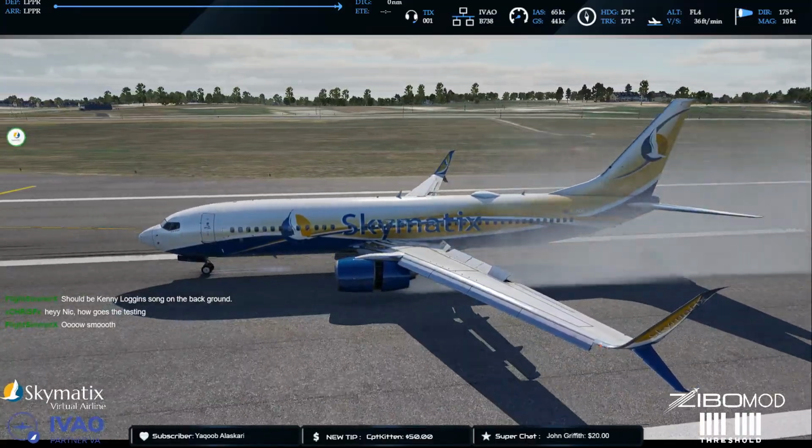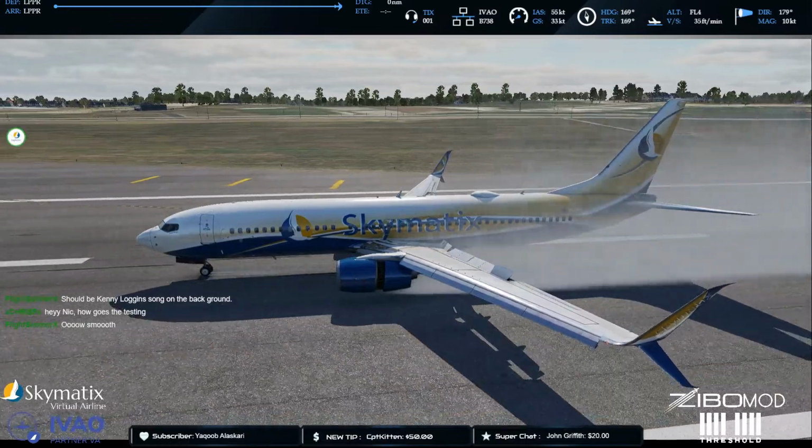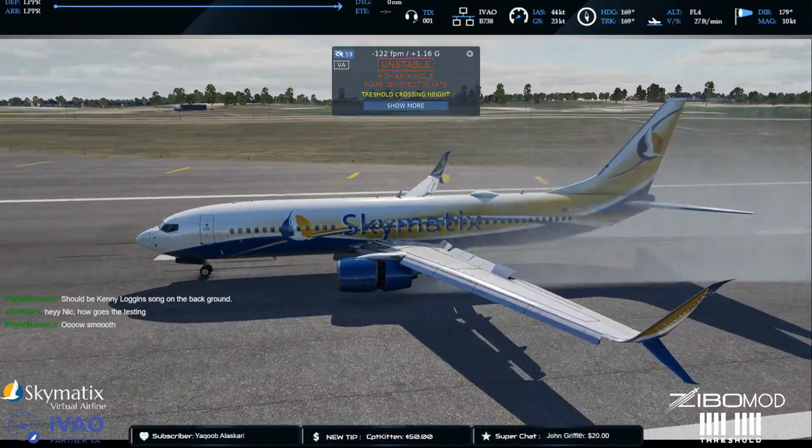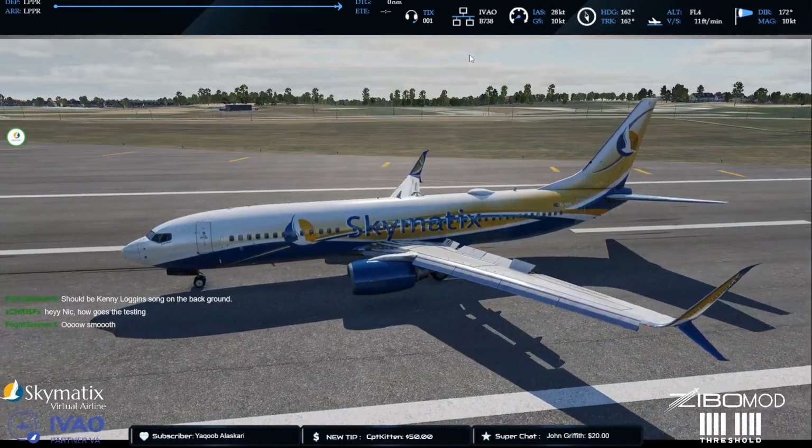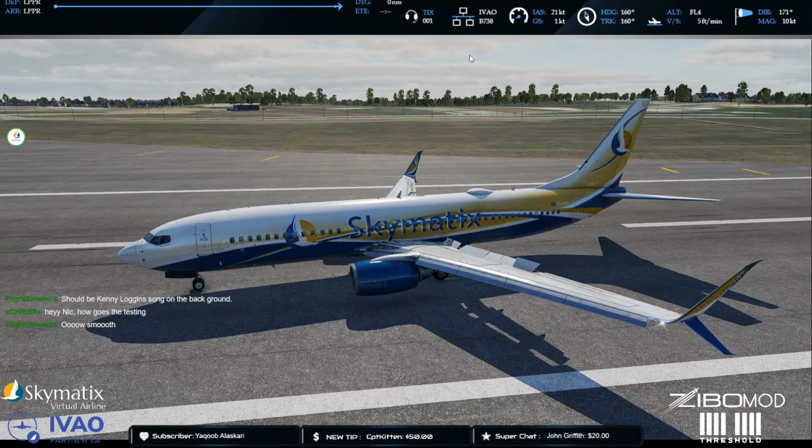There's our reverse thrust, and you can see everything still works. So now I'm going to cancel it, which is normal operation. We're done with it, right? So now if we move the throttle levers forward, the spoilers must go lie down.